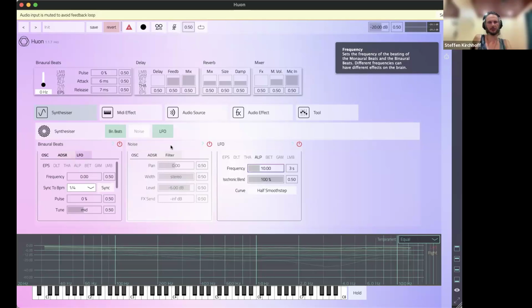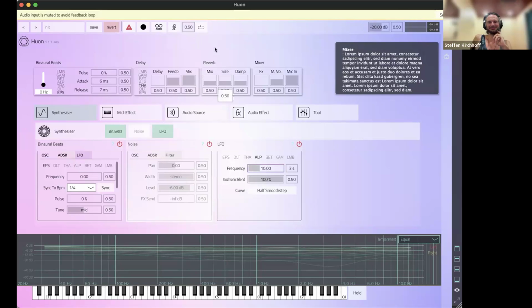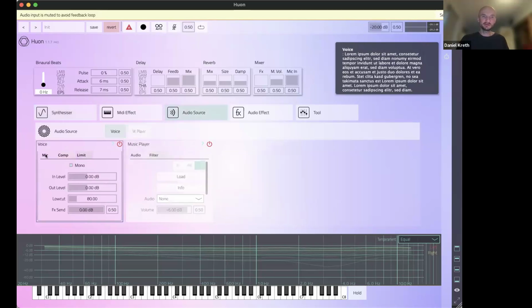Sweet. I think the next one would be, let's see, voice integration and creative processing. Oh yeah, this is a very fun one. And we have here in the audio source the voice module, and we can turn on the microphone here.